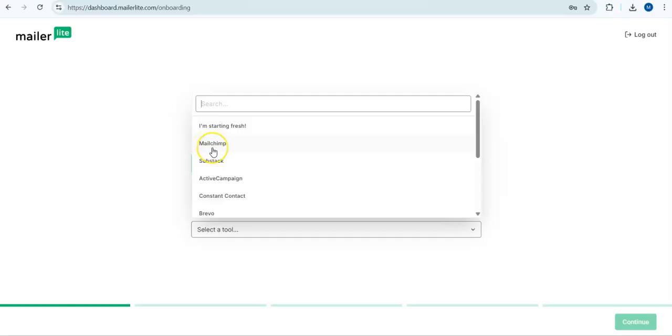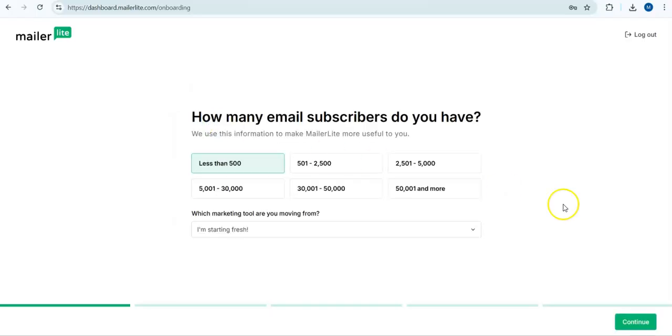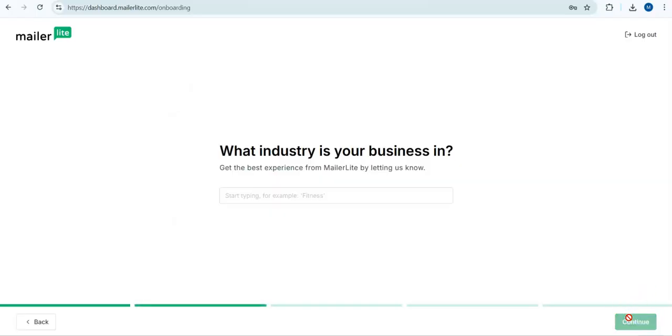So you might already have an email list and you might be moving to MailerLite because it's less expensive, or because you've heard in a business group that it's easier for people starting out. Both of those are true, by the way, in a lot of cases. But in this case, I'm just going to say I'm starting fresh. I'm going to hit continue.